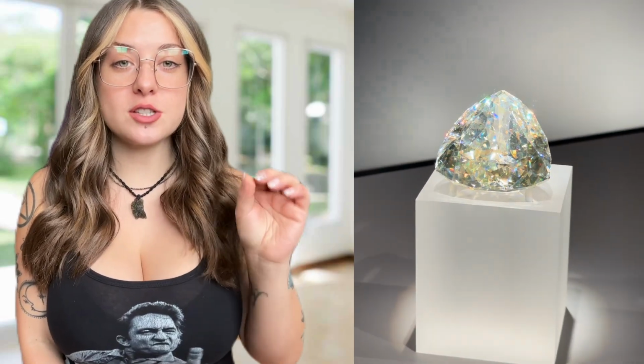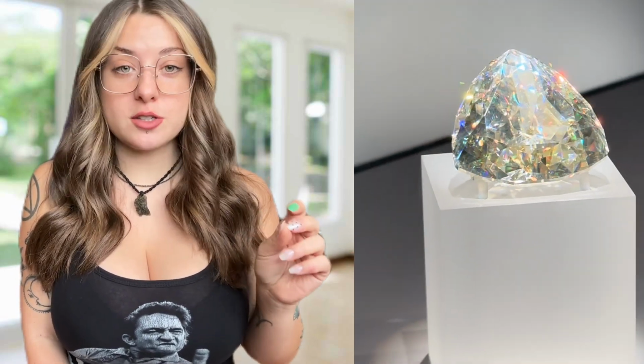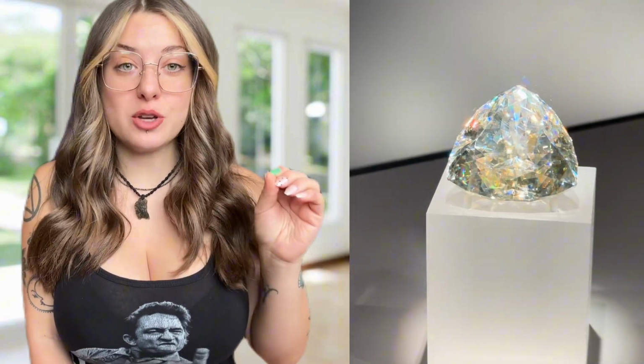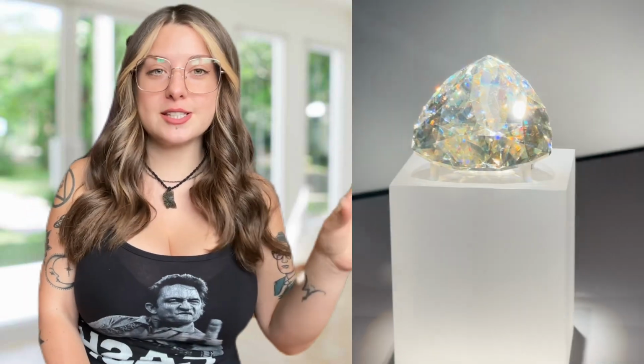This is the world's largest cut Cerussite. I saw it at the ROM in Toronto, the Royal Ontario Museum. And whoever cut this gem deserves an award, probably among the hardest crystals to cut due to its fragility. And this thing is massive and hypnotic. The cutter is a master lapidary. It's amazing. I'm just really grateful that I got to see it. And if you're in Ontario or the Toronto area, definitely go check out the, I forget what it's called, the Earth Magic or Gifts from the Earth or something exhibit at the ROM. It's there all year round, and the Cerussite is there.